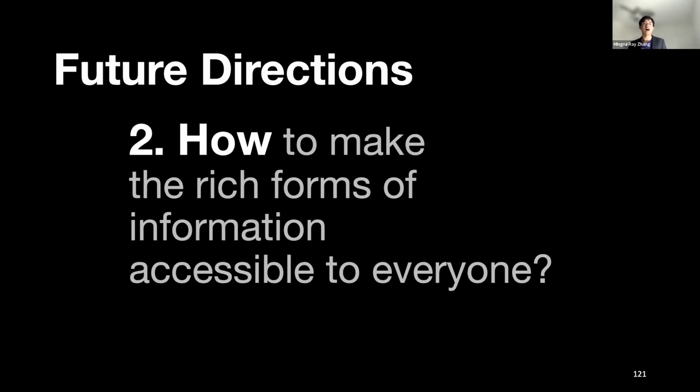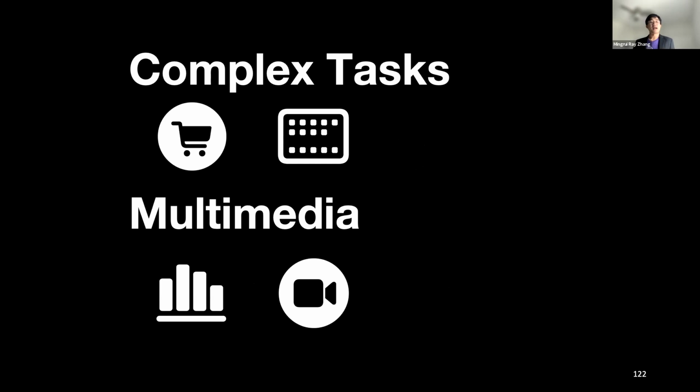The second direction is how. How do we design the communication so that the information is accessible to everyone? And by information, I'm not only referring to text or emojis. It can be much more complex than that, such as a shopping website or a mobile application, or using new multimedia formats such as interactive visualization. I believe the way I developed Galley, which combines the power of machine learning and crowdsourcing, is a very promising way to create accessible interfaces for them.